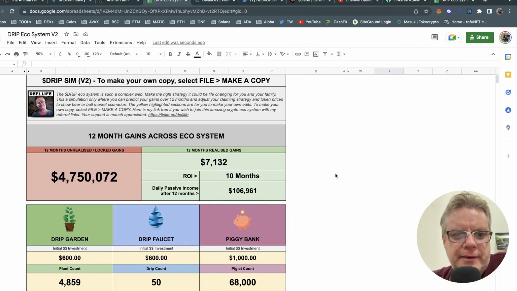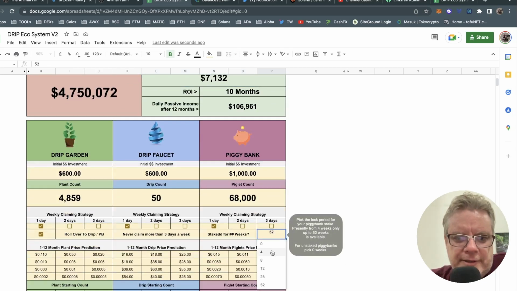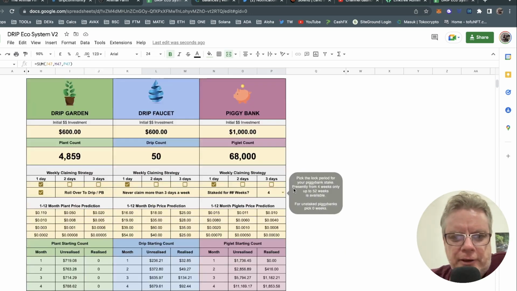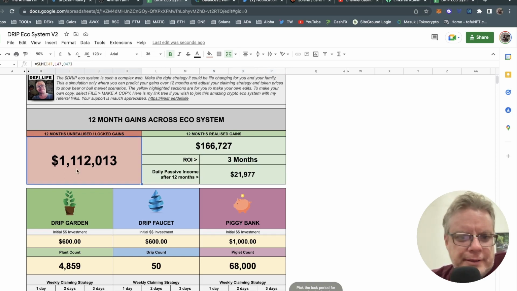Okay guys, that was a quick breakdown of the calculator. This is the summary of your investment. This is the unclaimed, unrealized gains that are still locked in the piggy bank, the drip faucet, and the drip garden, your compounded gains that you cannot withdraw. Here are your realized gains over 12 months. I haven't taken anything out of the piggy bank, so it's only 7,000. But if I only staked for 4 weeks, it would tell you, there you go, 166,000 in profits, locked for only 4 weeks. And then you would have a daily income of $21,000, a return on your investment of 3 months, and $1 million locked in the piggy banks, drip faucet, and drip garden.